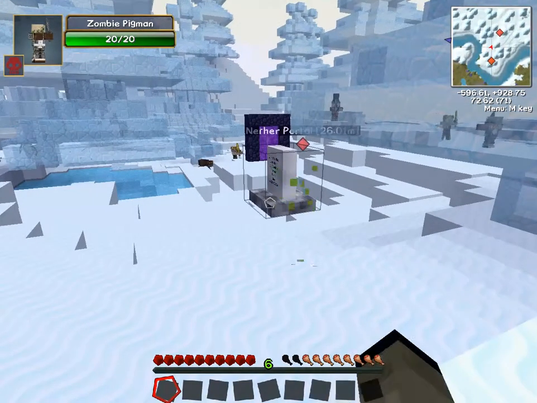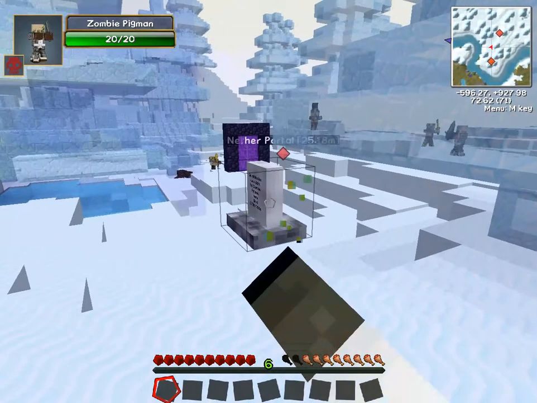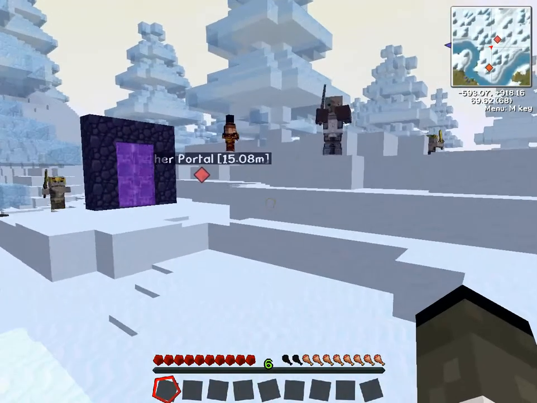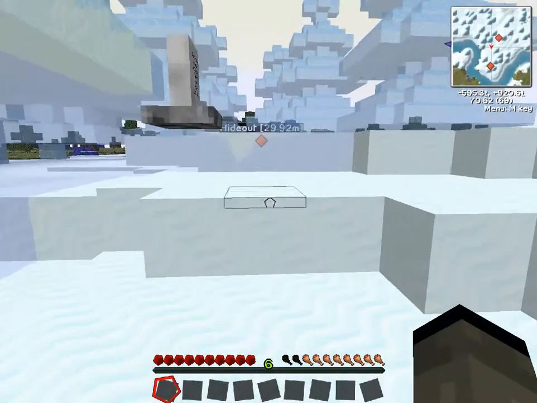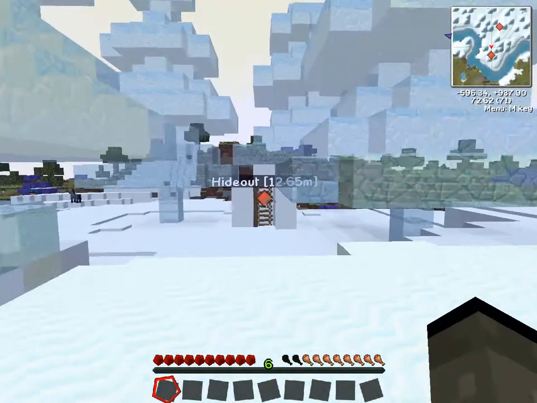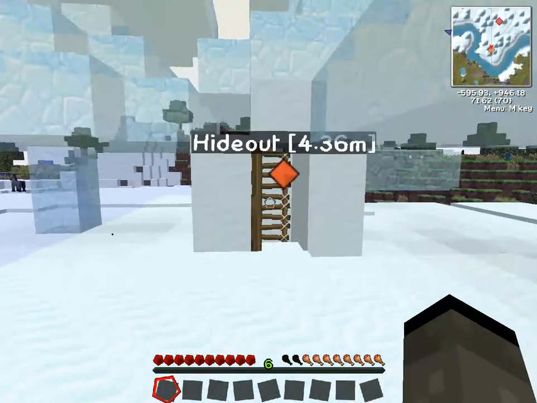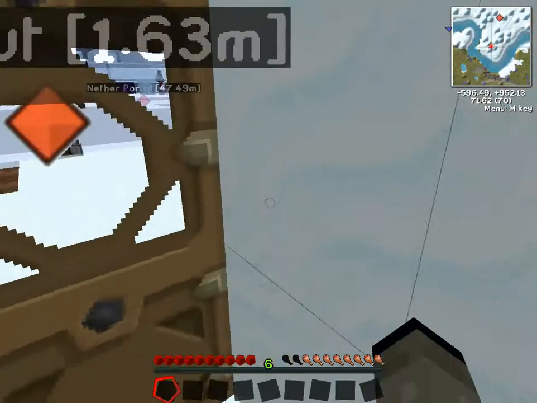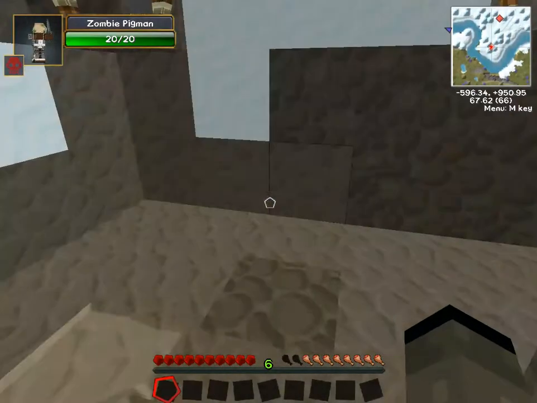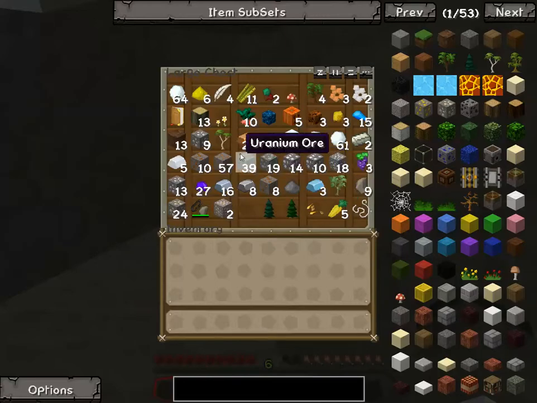Uh-oh, there's a lot of them really close to the portal. Kinda worried. Oh my gosh. Why do they just wanna kill me? Usually, the thing with zombie pigmen is if they kill you, they let you be. But no, not these zombie pigmen. Why? I have no idea.